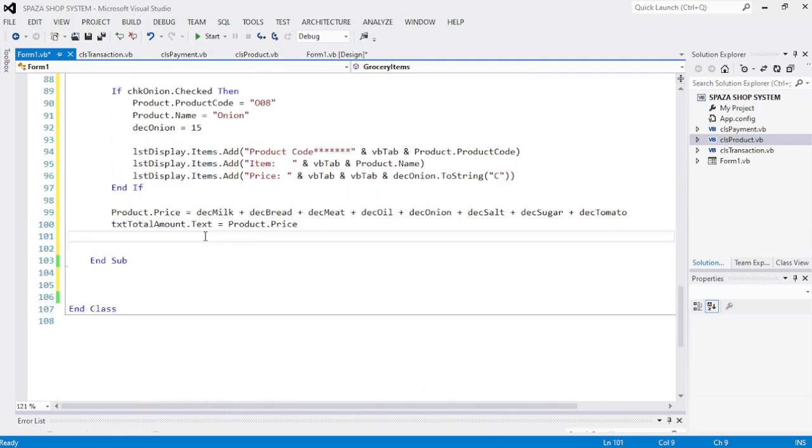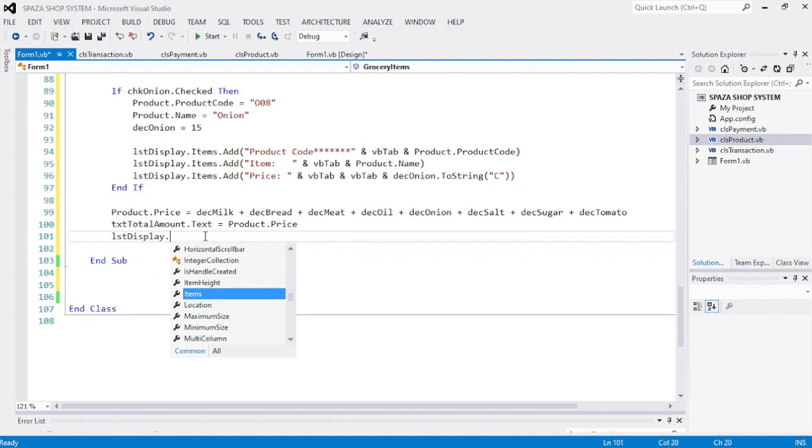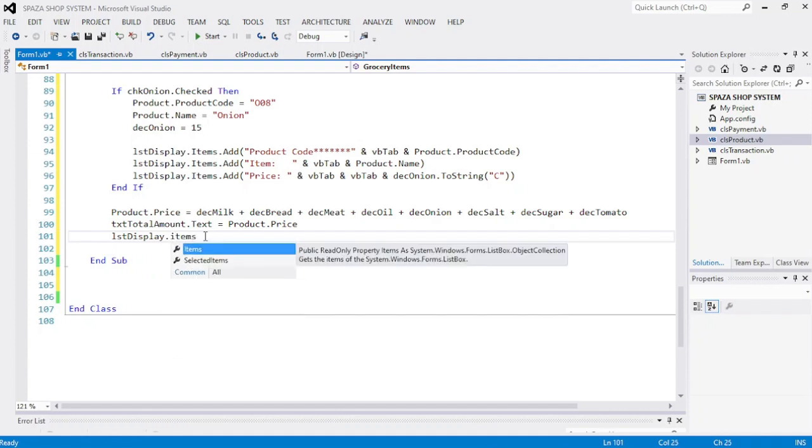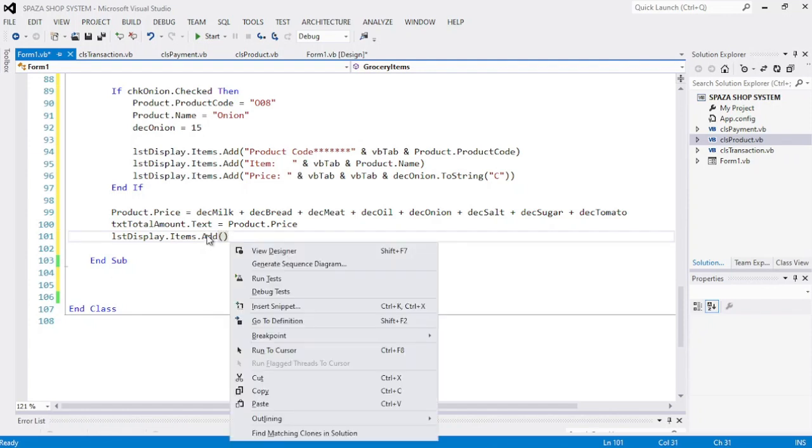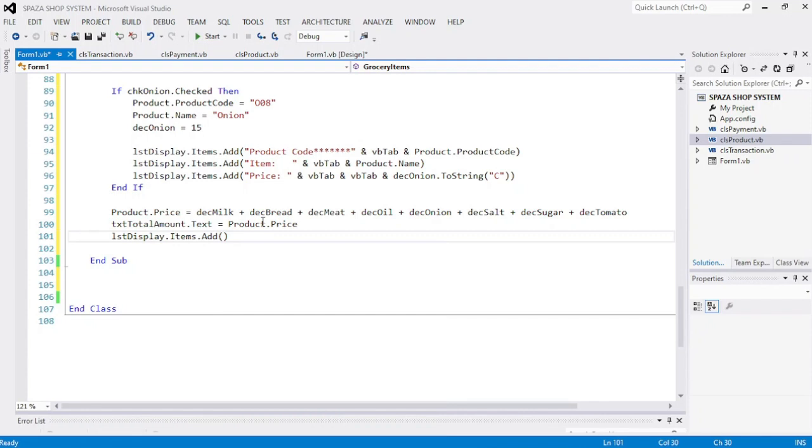Now let's display. Items.Add. We want to display our total amount, so let's say total amount.